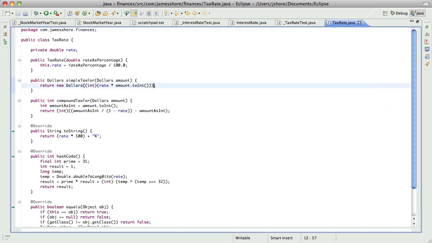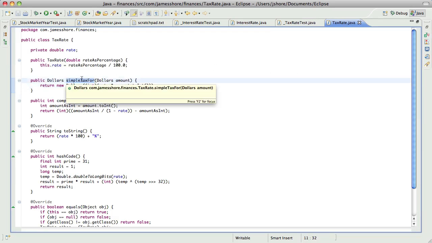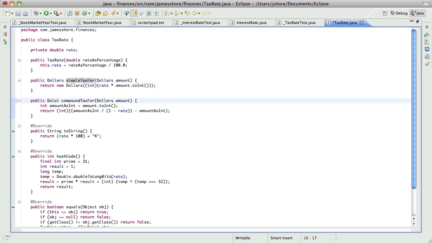That's passing, but something else should fail. No, I guess not. Why did simple... Oh, we're not using simple tax for it anywhere. That's why it didn't fail. Why did I write a method that we're not using anywhere? Maybe I shouldn't have, but it did just seem like part of the domain here. You're really not supposed to write methods you don't need, but I thought it helped communicate the distinction between simple tax and compound tax. I don't know if that method will ever be used, so writing it was perhaps not a great idea, but it's only one line of code, so I'm not going to stress about it too much.